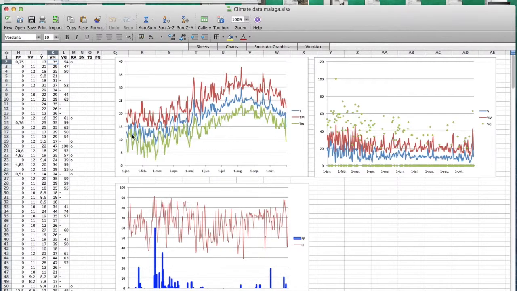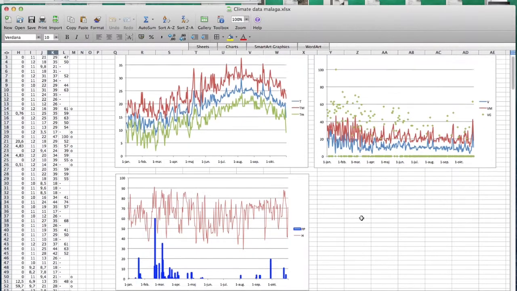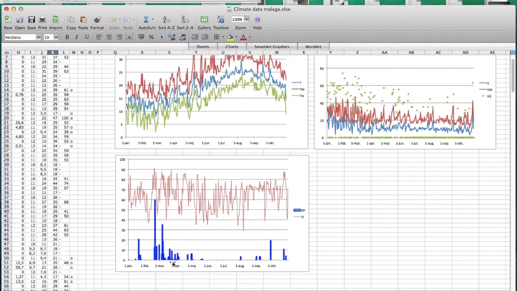And the blue line here on the temperature graph is the average temperature, and the red line is the maximum temperature, and the green line is the minimum temperature during that day. And on the precipitation graph, the blue lines is the precipitation each day, and the red line is the humidity generally.